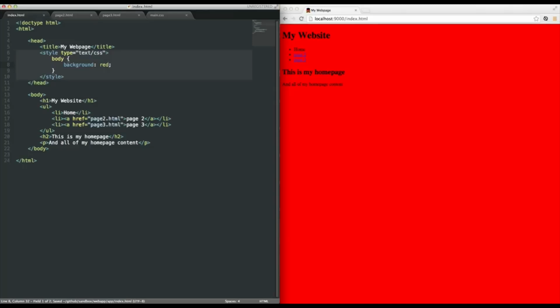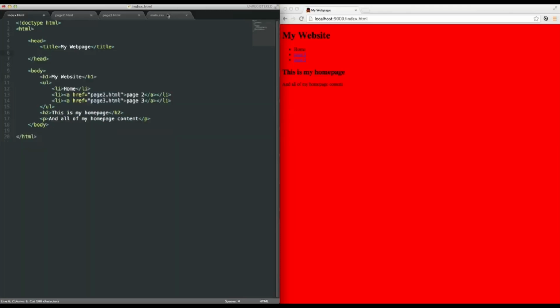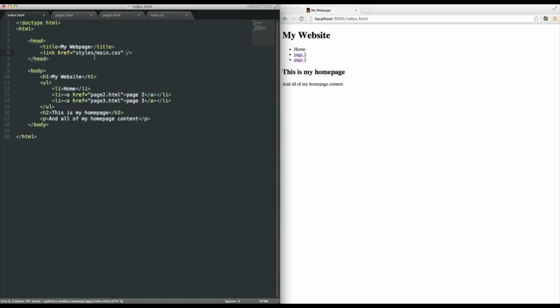There you go. So you're thinking, why would I not clearly do it this way? This is much easier. But what if we want to type in 150 different rules and we want them to be shared between all our pages? Well, now you either have to copy paste or you put them in a separate file, which is what we're going to do here. We put background red in here, and now we can link to it. We're going to do a link, and this href is going to be, I'm going to link to styles main.css, and I need to do rel equals style sheet.